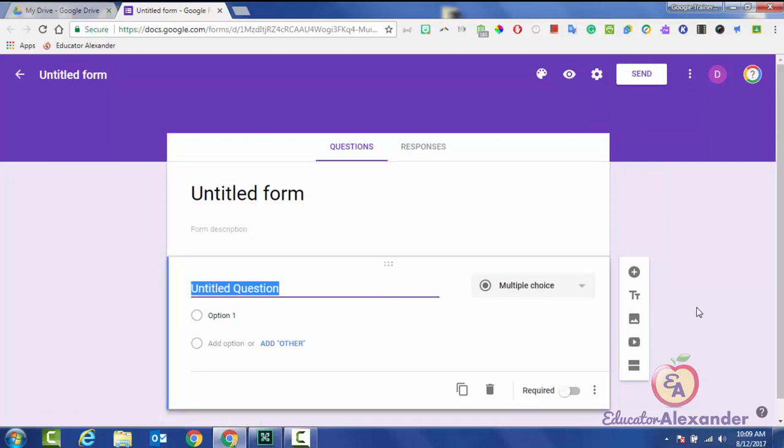Okay, this is a Google form. The first thing I'm going to show you are the 2 titles. And again, any questions at all, just raise your hand. So you have 2 places to put a title. You have right up here where it says Untitled Form, and right here where it says Untitled Form. The one up here is actually going to be your file name. So when it saves in your Google Drive, it's going to be called whatever you put up here. The one right here is what people are going to see on your actual form.